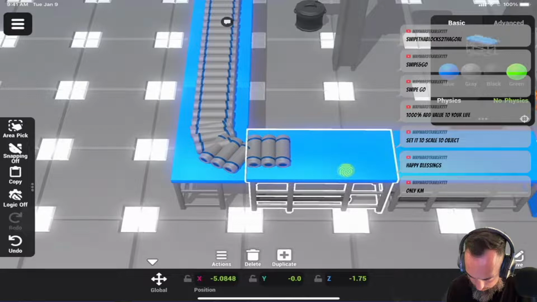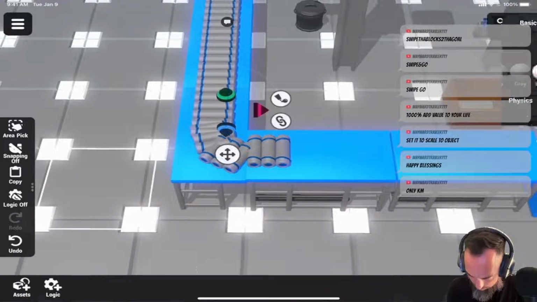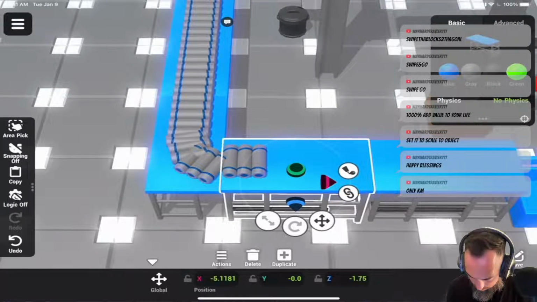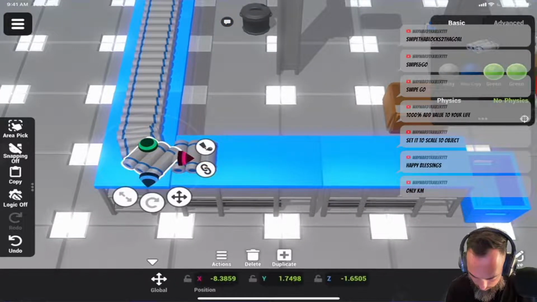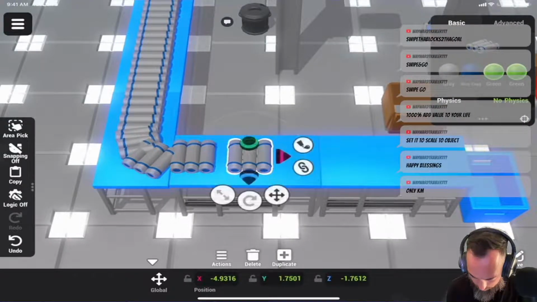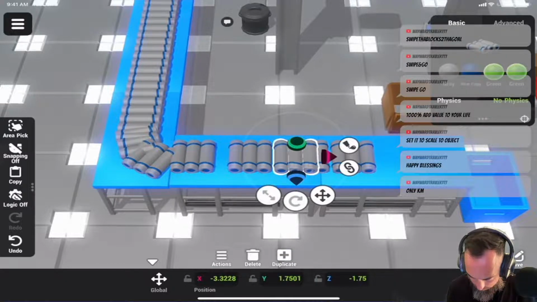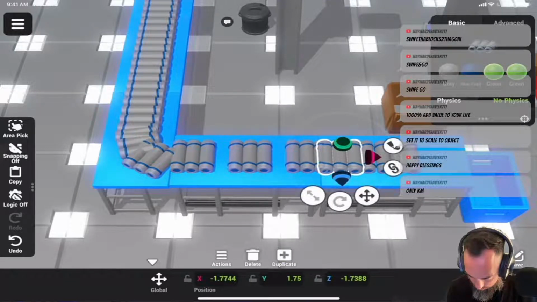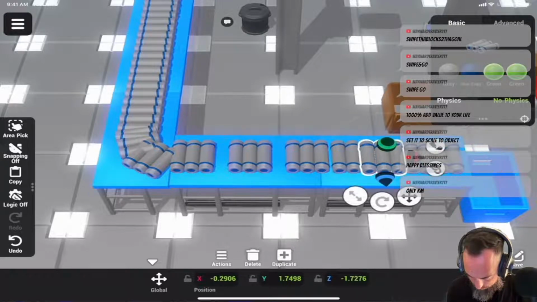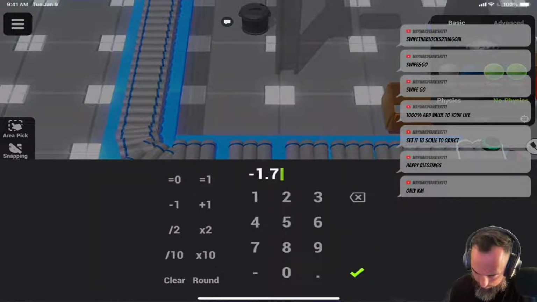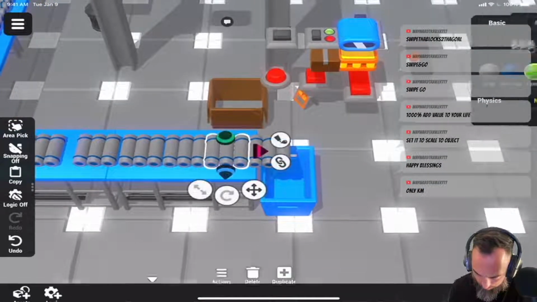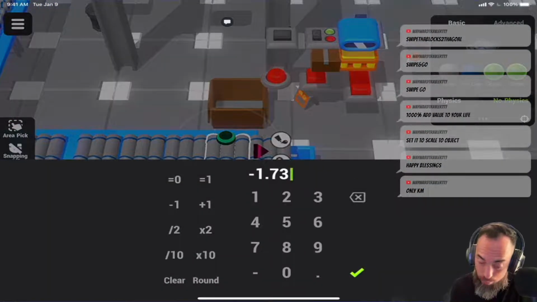And then this needs to be a little bit like that. Oh, see, sometimes the values get off a little bit. We have negative 1.75.